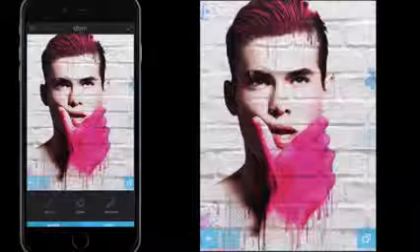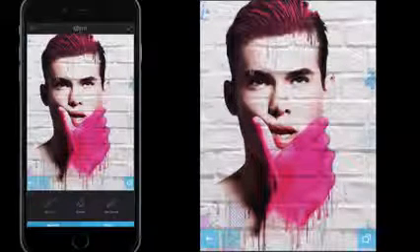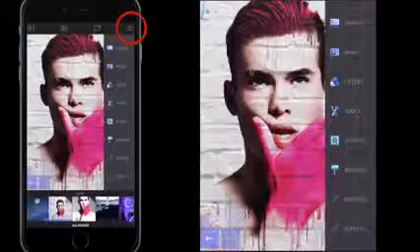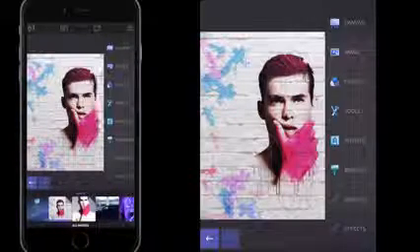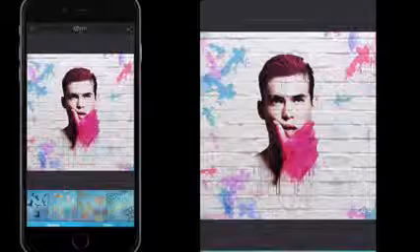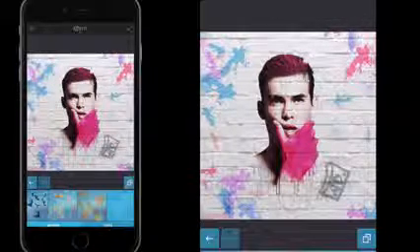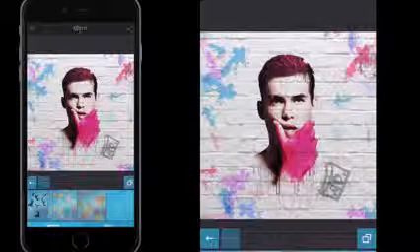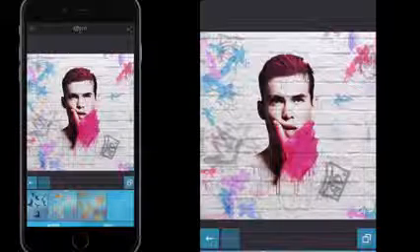And once I'm happy by zooming in and out of the model and getting the paint right, I'm going to click the little tick button up the top right hand side, and then I'm going to look at my image. What I could have done, actually, go back to my brushes and my effects. I could have also added a few more, so say this one on the end, I could have just dabbed around the outside, not too close to the model, just some more sort of graffiti patterns, like so.